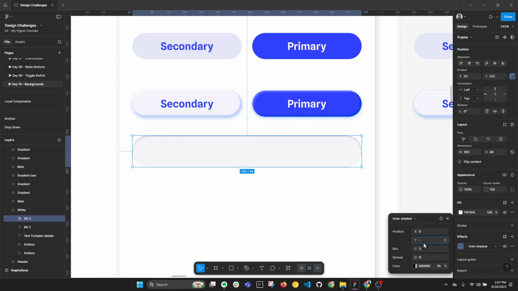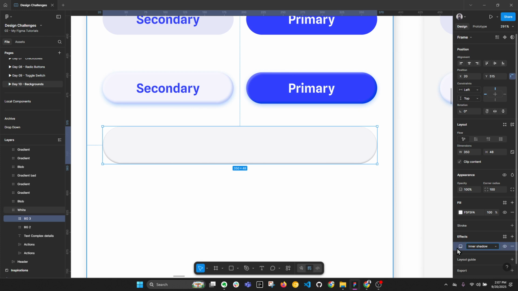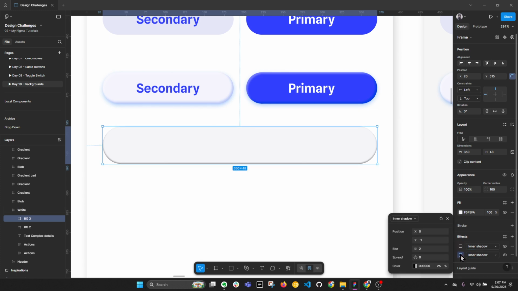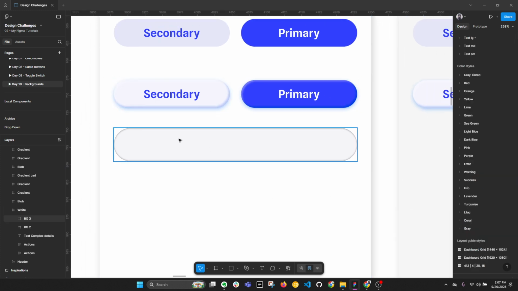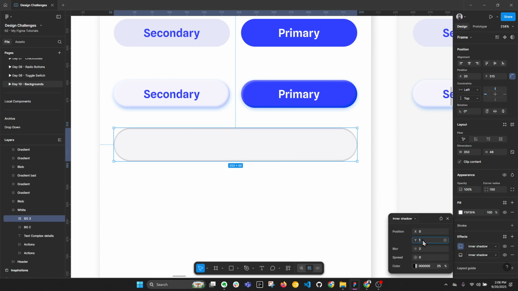Maybe let's give it at the bottom, so here. And we can even add something on the top. It depends, if your light is coming from the top, meaning here in this section, the shadow will be bigger. So let's try that.